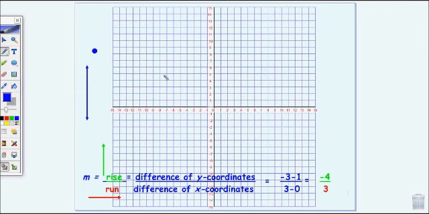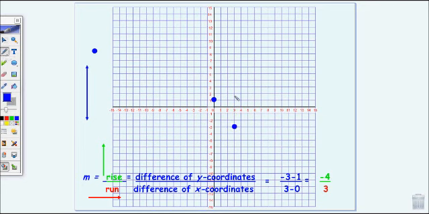All right, let's try another one. And let me put the points on here again. So the point for this one is going to be, our first point is going to be 0, 1. So I start at the origin. 0 means I don't move left to right. Just going to go up 1. And my next point is going to be 3, negative 3. So I'm going to start at the origin, go over 3, but I'm going to go down 3 this time.